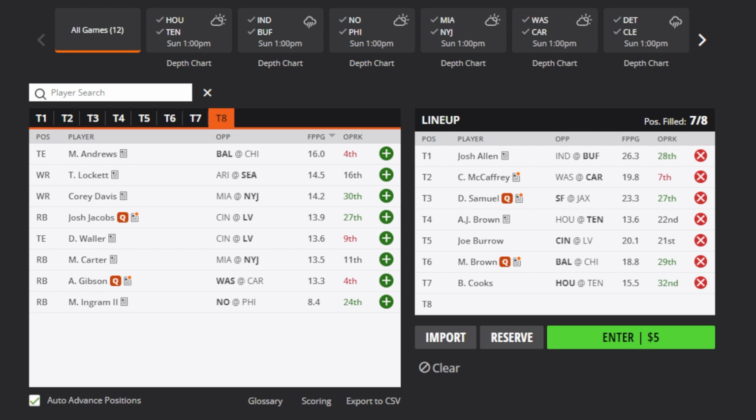And in Tier 8, we have Mark Andrews, Tyler Lockett, Corey Davis, Josh Jacobs, Darren Waller, Michael Carter, Antonio Gibson, and Mark Ingram. And right away, I can rule out or fade a few guys. Mark Ingram with Kamara back. Michael Carter now has kind of become back to like a three-man backfield. Josh Jacobs, Raiders are just not running the ball well. Corey Davis with Joe Flacco, I can't trust it. So that leaves me with four guys, Andrews, Lockett, Waller, and Gibson.